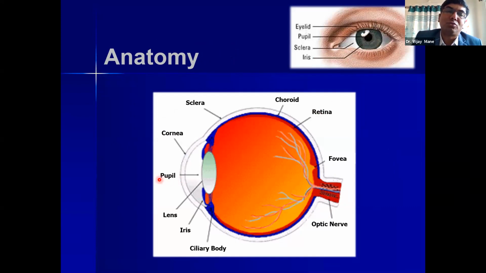This is the only part of your body through which we can look inside the body, specifically for looking at the blood vessels. No other part of your body gives doctors a direct view of the blood vessels.